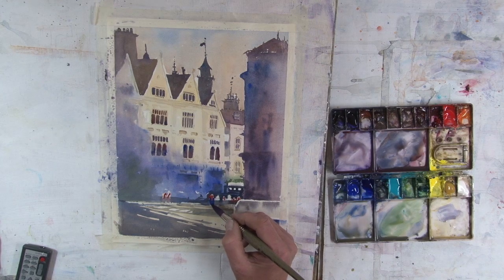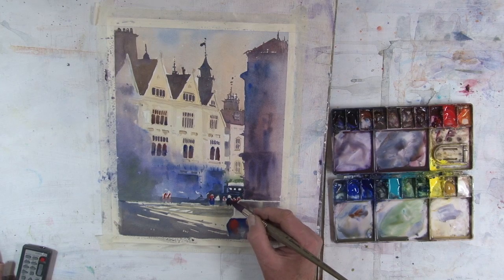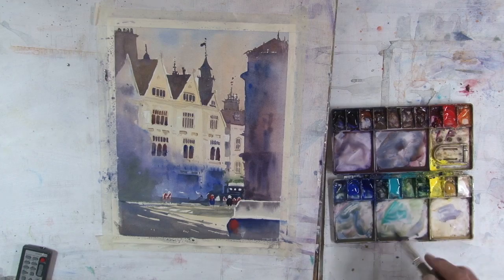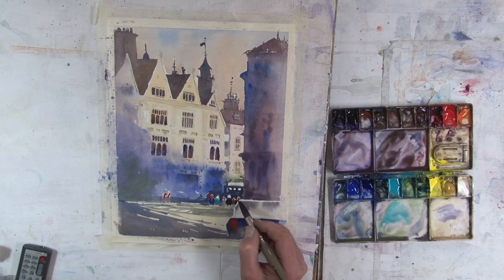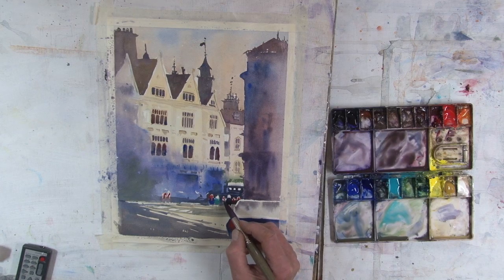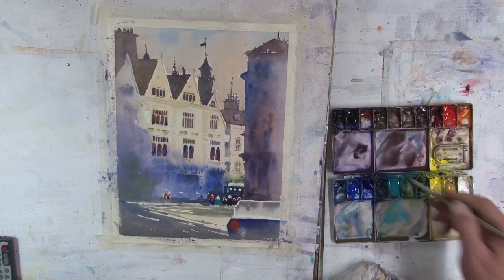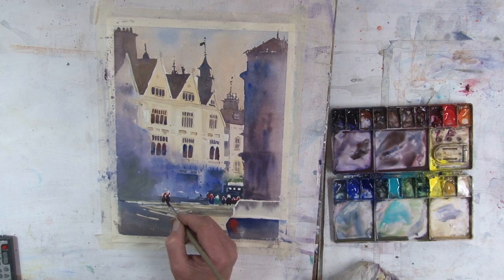Now let's work on these figures and give them some value and really bring them forward. This figure, we're seeing the back of them. And my favorite secret weapon, cobalt teal for some of them. Switch to the number 8. Do these two figures that are actually on the crosswalk. And in the photograph, they're going the other way, but I thought it would emphasize the center of interest to have them walking towards it.